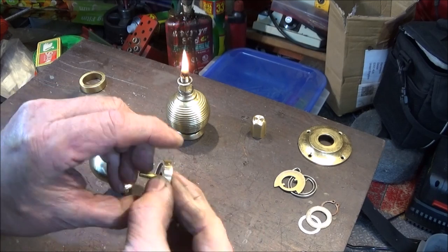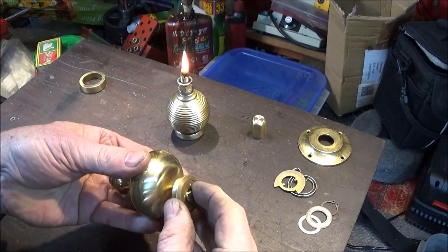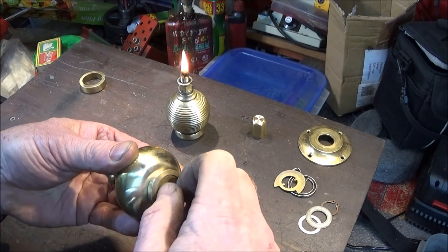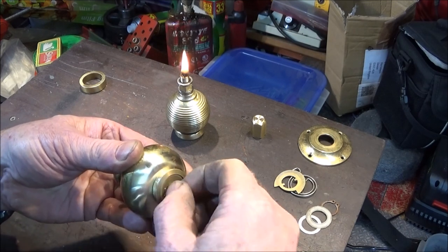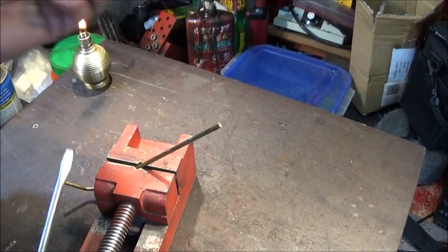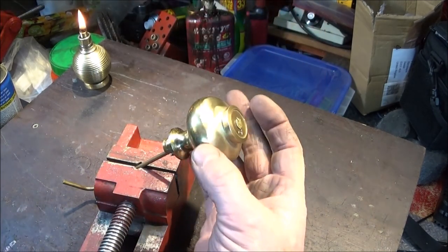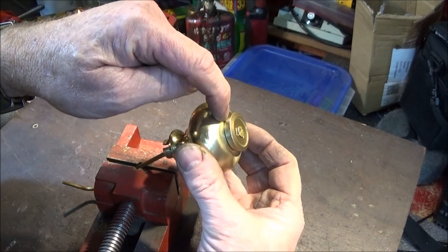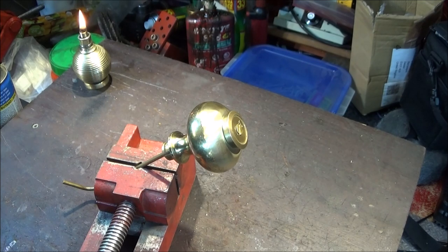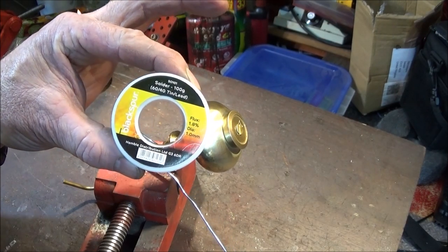So now I just put my 2BA screw in there and screw that one onto the base. I could cut the screw down if I want to, but I shall leave that. And do that one up nice and tight. And I've put a brass rod in the vise here at an angle, so when I solder it, I can actually spin it round and make sure I fill the gap up here with the solder so that it seals it all up. And I use this solder here, which is 60-40 tin lead.